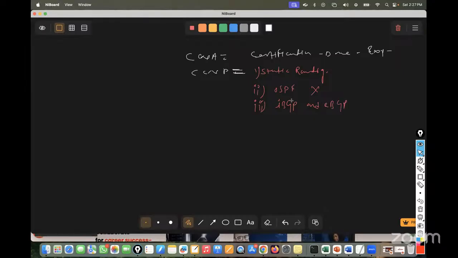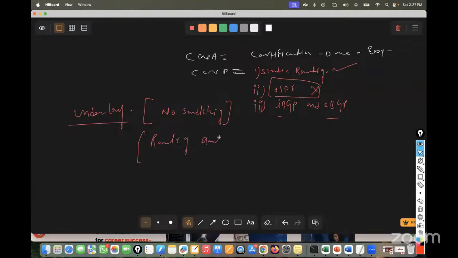Okay. So I will help you understand how OSPF is used, if you know how static routing and iBGP and eBGP are used, because in SD-WAN we have to build the underlay. In the underlay we do not require any switching knowledge. But we require basic routing skills: static routing, and BGP to form the MPLS neighborship. So we need basic iBGP and eBGP, and somewhere in the LAN we use OSPF. If you have that much CCNA level knowledge and you know BGP and static routing, you can grab that.